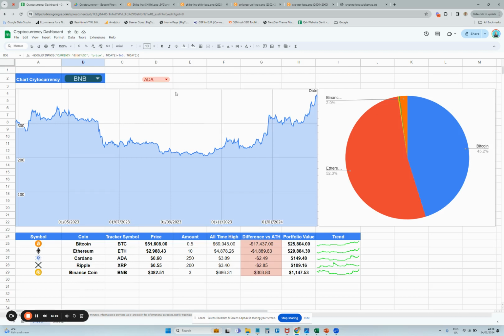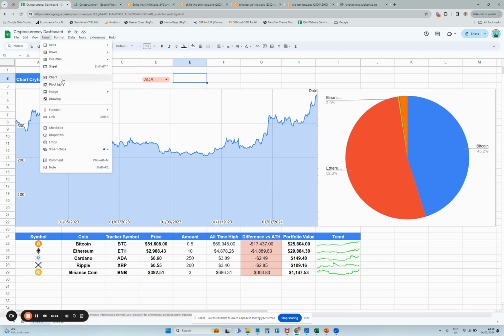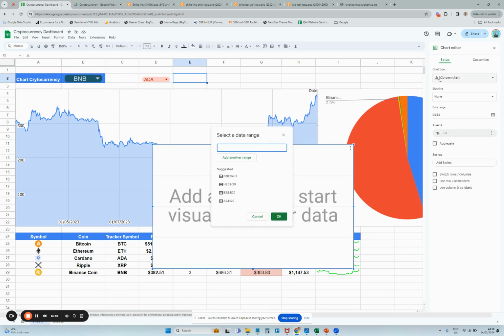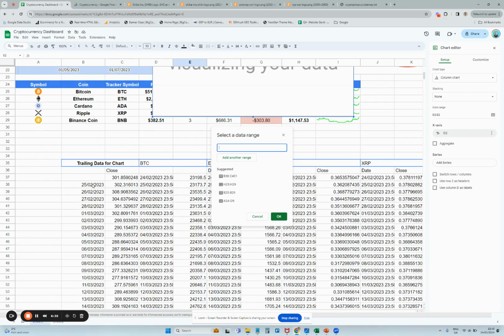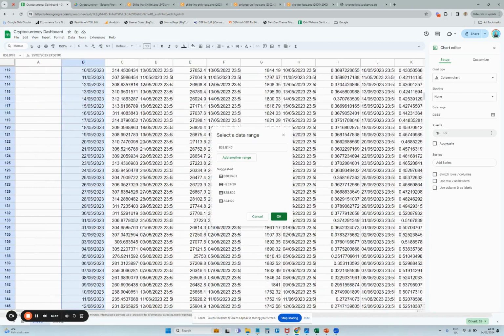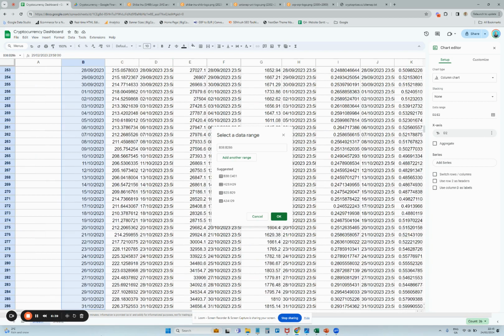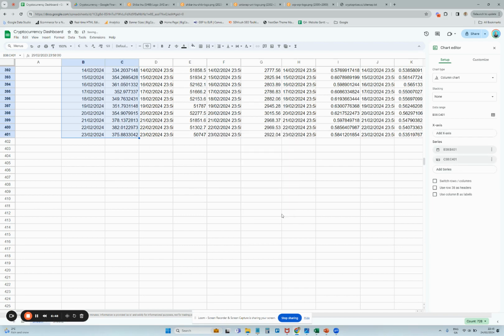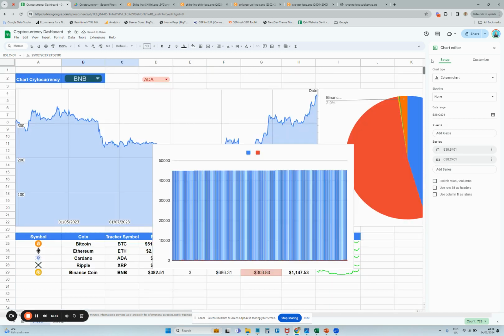And what we can do is build out this chart here again if we really wanted. So we can just go insert chart and let's get some data ranges here. I know my data range is all of our dynamically pulled data here. Let's jump down to the bottom here. We're down to like 396 or 401 in this case. And then press OK.